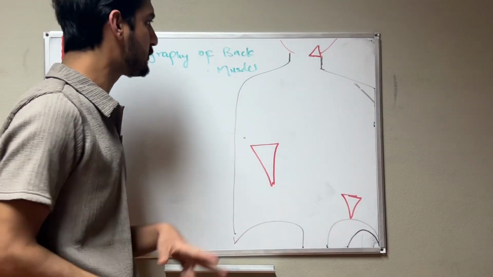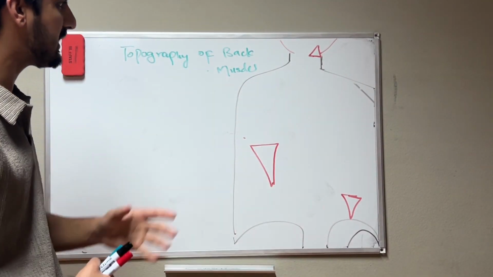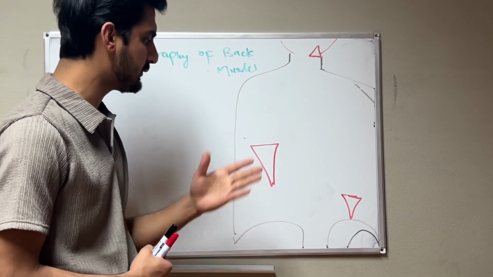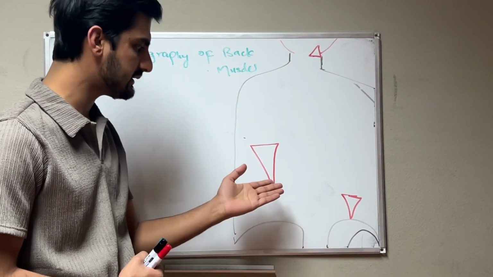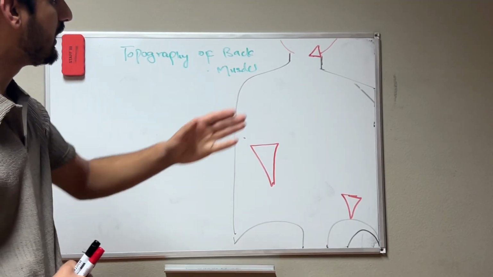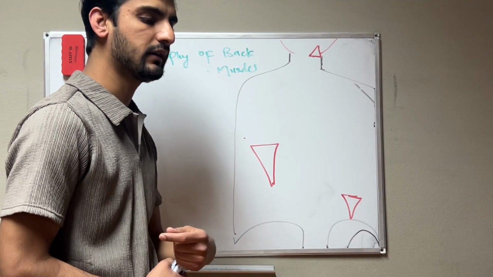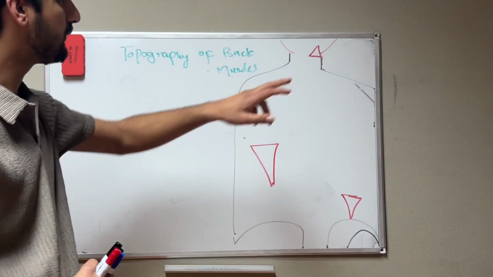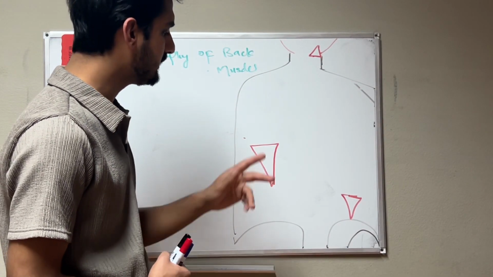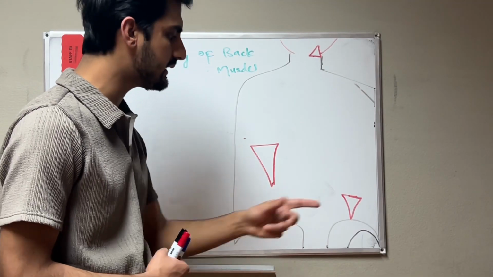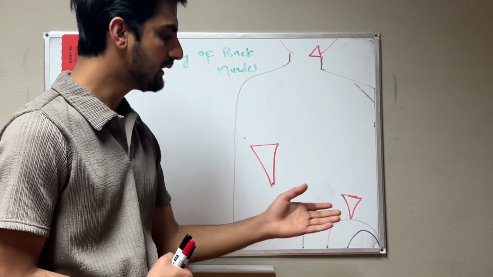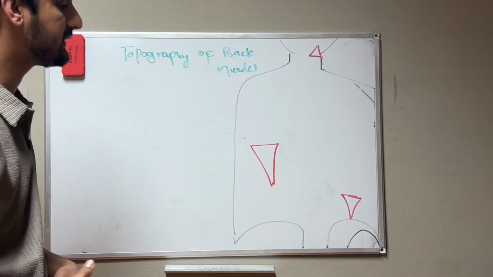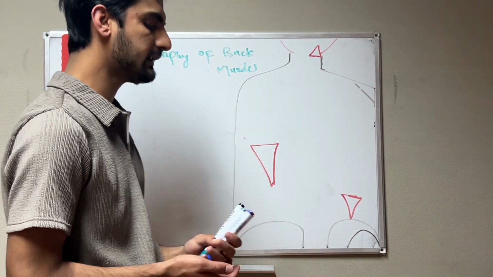Today we will discuss the topography of the back muscle. We have weak points in the abdomen region from the back side, and we have three triangles in the back muscle: first the occipital triangle, then the superior lumbar triangle, and the inferior lumbar triangle. Now we are going to discuss the boundary of these triangles, which muscle is lying on which side.